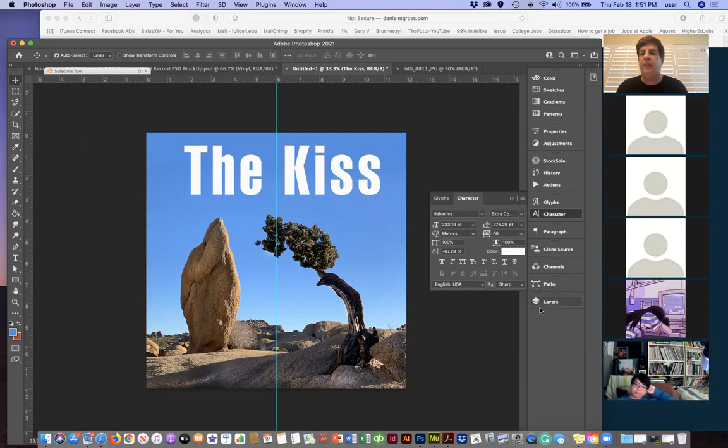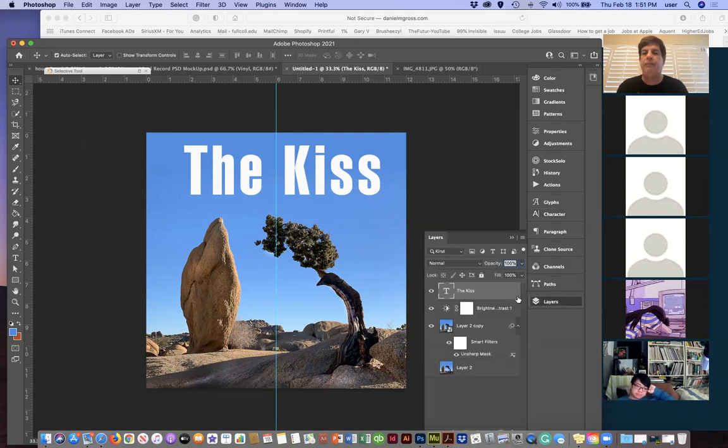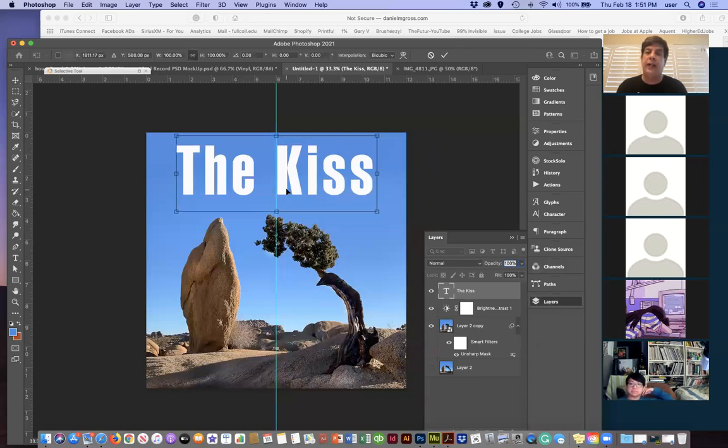So I can select my type and Command T, and I can see, even though I thought, wow, that was pretty close, I am really off with the center. And this is really the center of the word. So I can pull that back over, and again, I'm using the arrow keys to move that into position. So now it truly is centered on the cover. It was off enough that it would have probably pulled things out of whack down the line.